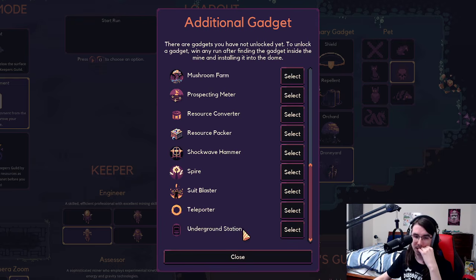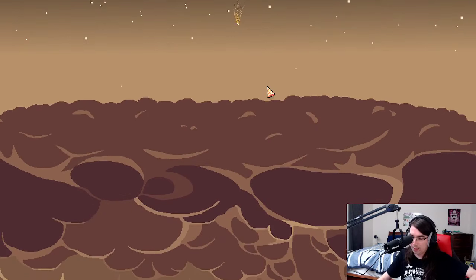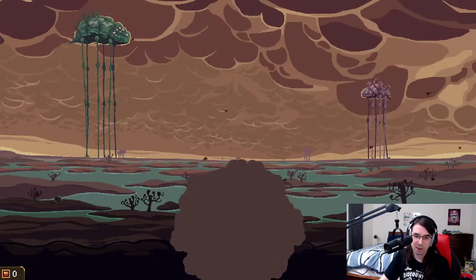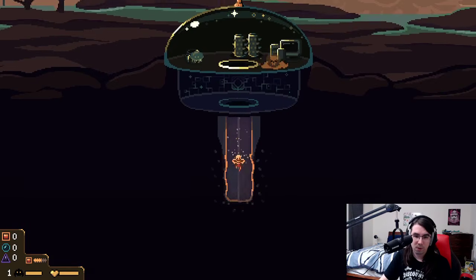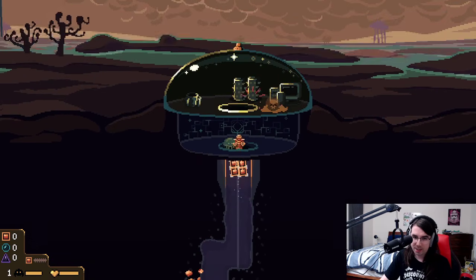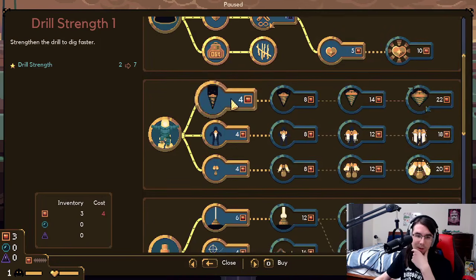If you want, you can also opt for the underground station with the intent to pick up the supplement that gives you a mini-map. That's an option. But I like starting with the prospecting meter here because you already know the resources are going to be far apart, but it's so quick and easy to mine through on this map that you can just sweep side to side and use your little metal detector like an old guy on the beach or something.